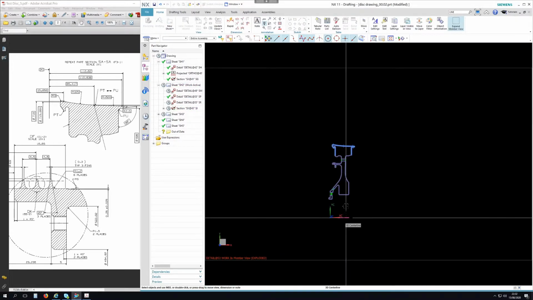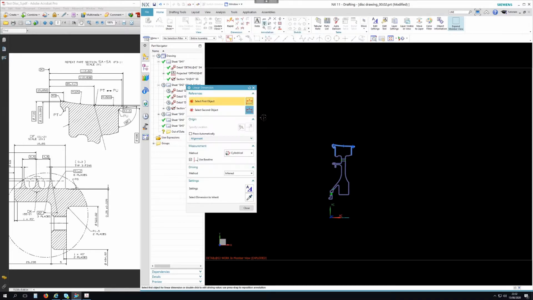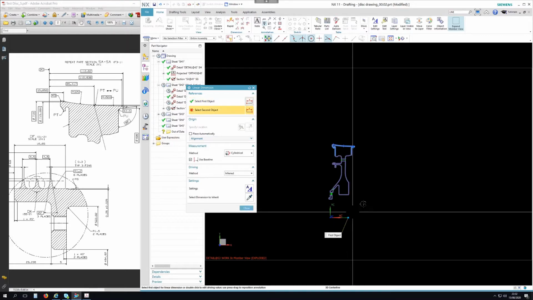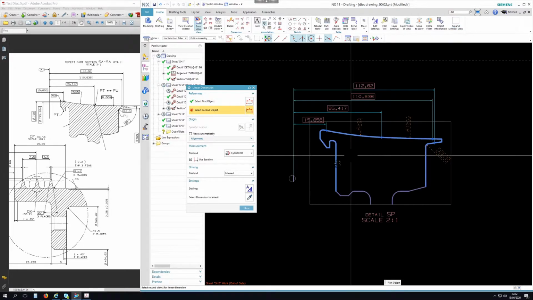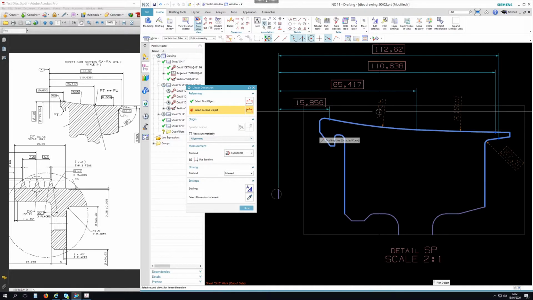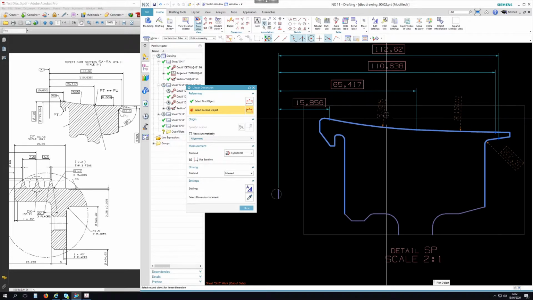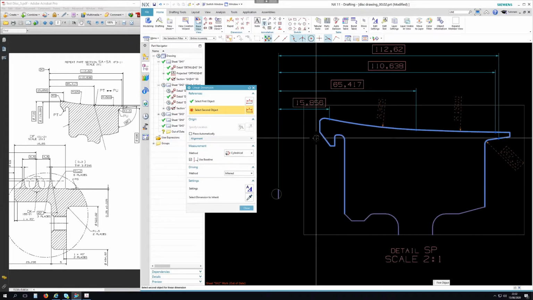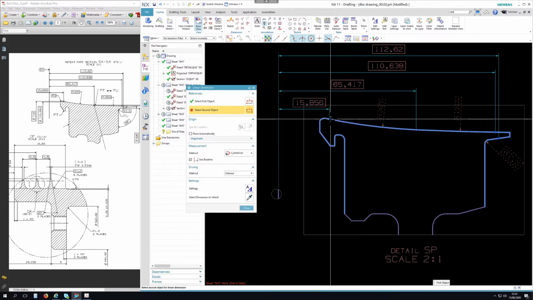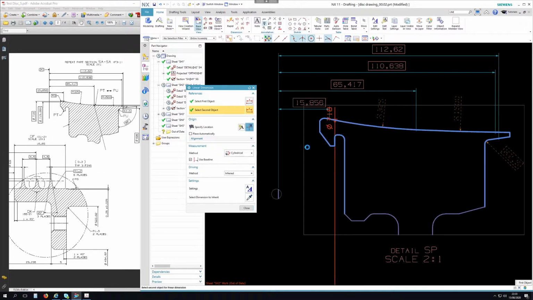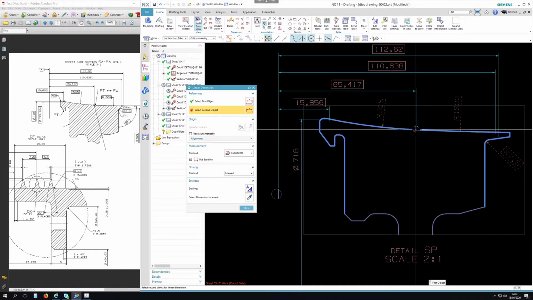Right, so I've got my centre line, so I can do the same thing. I can go linear dimension, set this to cylindrical, use baseline, click on this, unexpand it. And now it's got rid of some of these. I'd have to reassociate some of these dimensions. Let's click on that point there.